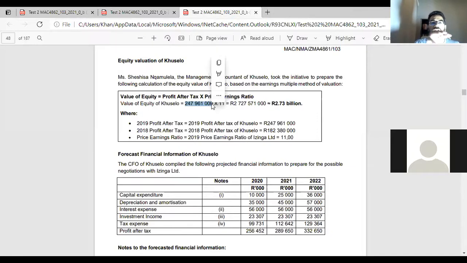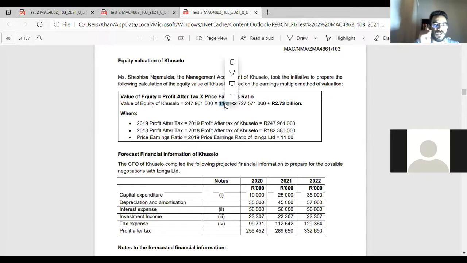Then on the second heading, you'll have maintainable earnings, and you will critically evaluate and comment based on the maintainable earnings. Obviously, you will judge based on the number of marks. There's not enough information to see whether this is correct. So you'll just ask the question whether this is a maintainable earnings.